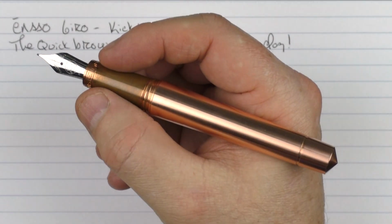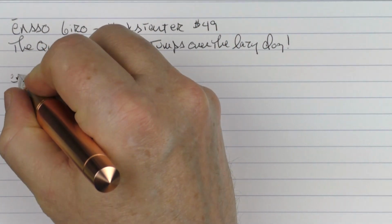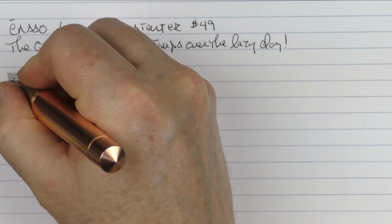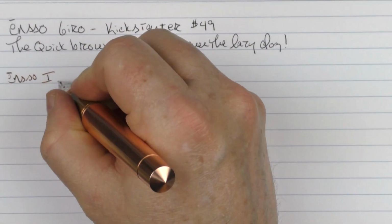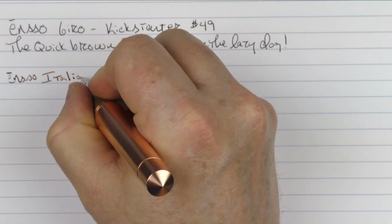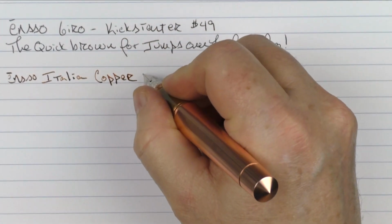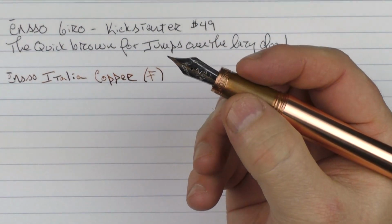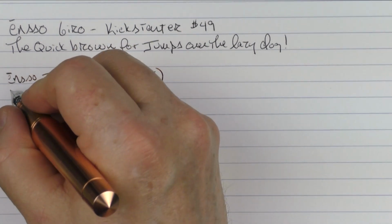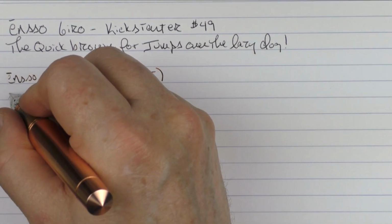And then in regard to the Copper Italia, again, we have the Ensso. And this is the Italia in copper. And this one is only available in a fine stainless steel nib. And the ink that I'm using here today is Diamine Ancient Copper.